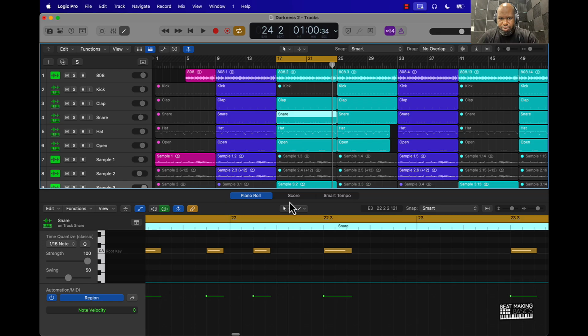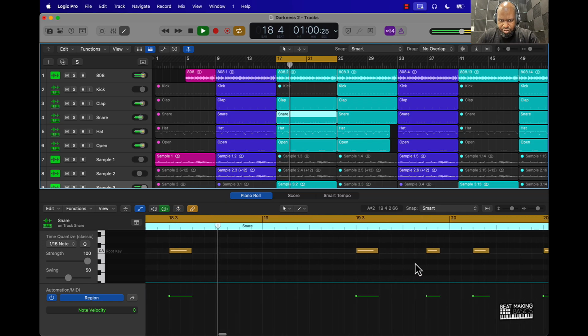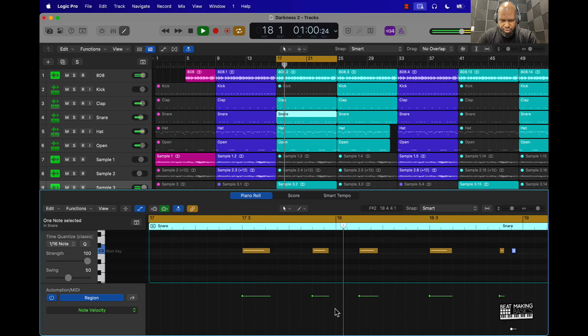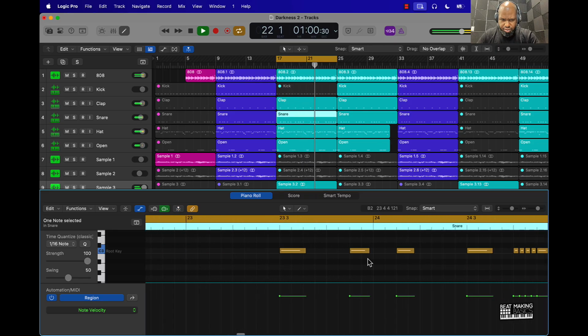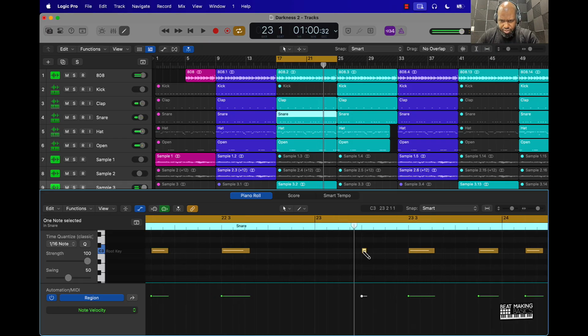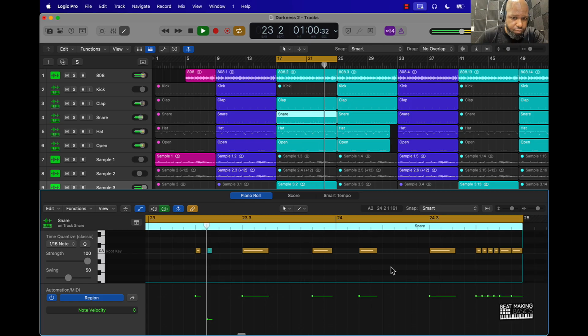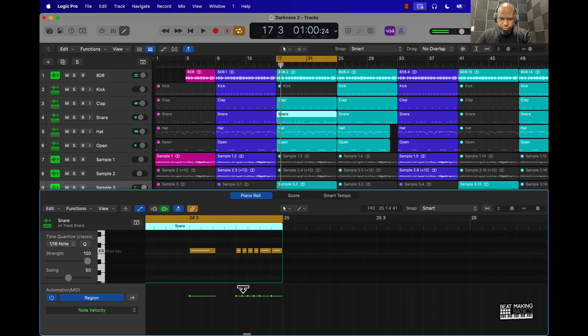You can also come in here and add a little extra accent pieces. You see how I'm taking this and messing with the velocity, that also can help.